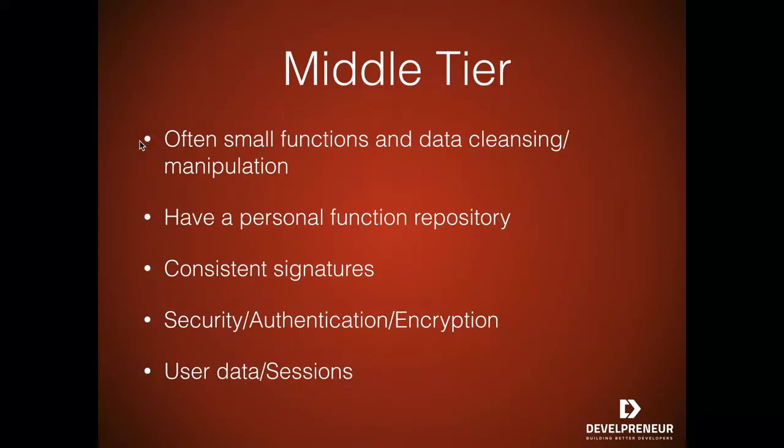As I mentioned before, often in the middle tier you're going to have all these little small functions, things that I'm running into a lot. And I've got scripts, basically utility classes, that I take from project to project. It'll be things like a function that will take a number and put preceding zeros out to a certain length. So the number 1, if I want it to be a 6-digit number, is going to be 000001. And maybe I've got some little function that does that, or something that prefixes spaces or appends spaces or some number or some letter.